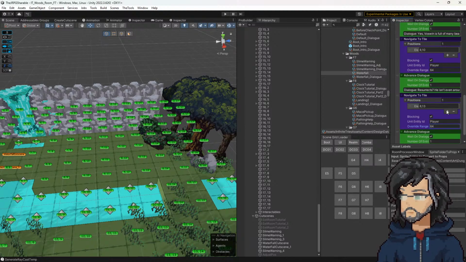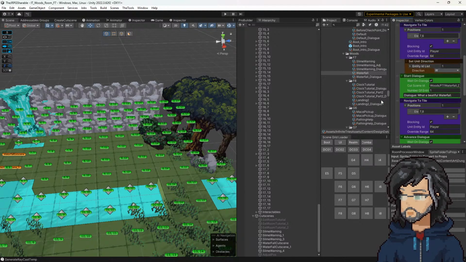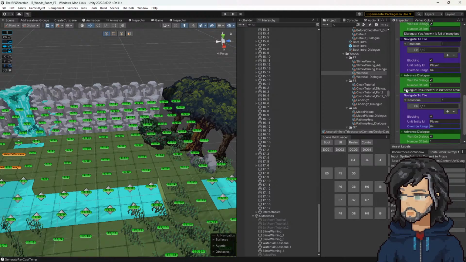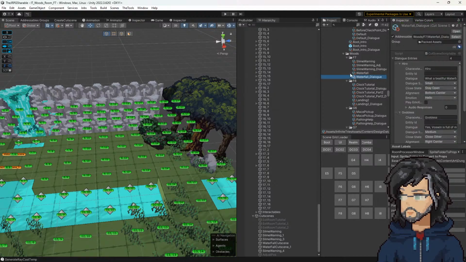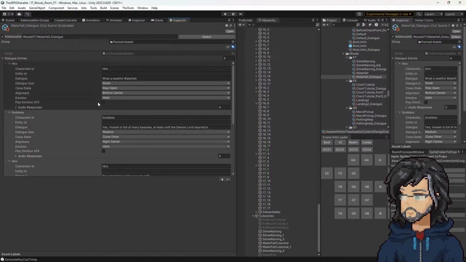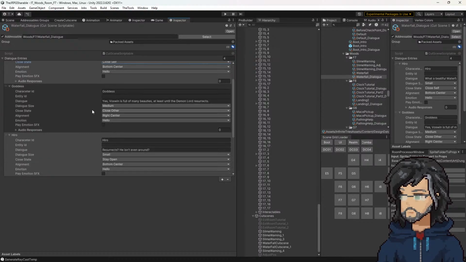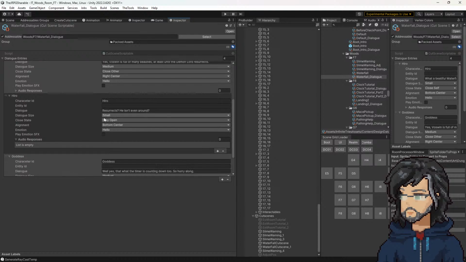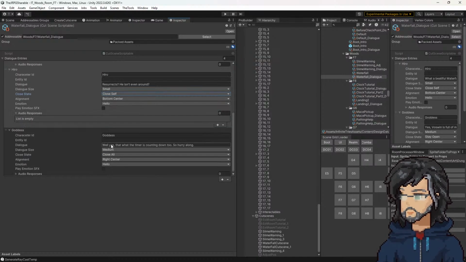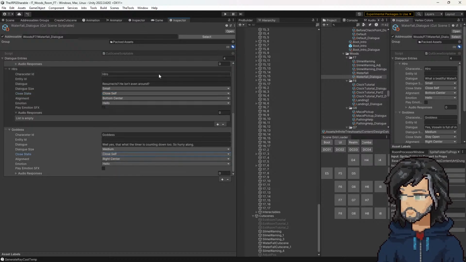I don't know if this is going to work. I'm having a hard time visualizing it, so let's just see it in action rather than me trying to figure it out in my head. I do think that we will need to have Hero's dialogue always close in this setup. Because Hero's going to be moving, and we can have Hero move with the dialogue up, but the UI doesn't really do well with that, so I'm going to try and keep the UI as stationary as possible. Stay open, close self at the end. That should cover it.